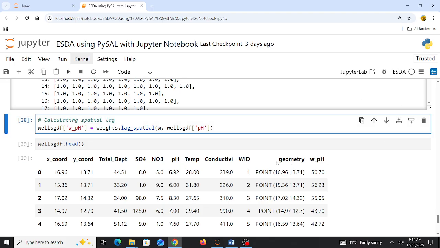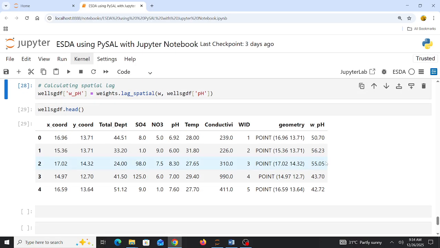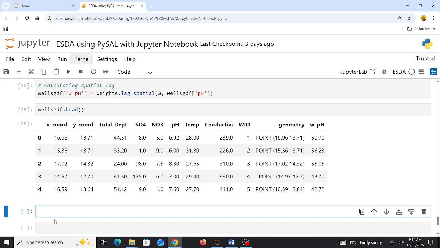WPH. Because we add this here. So these are the weights. Okay.